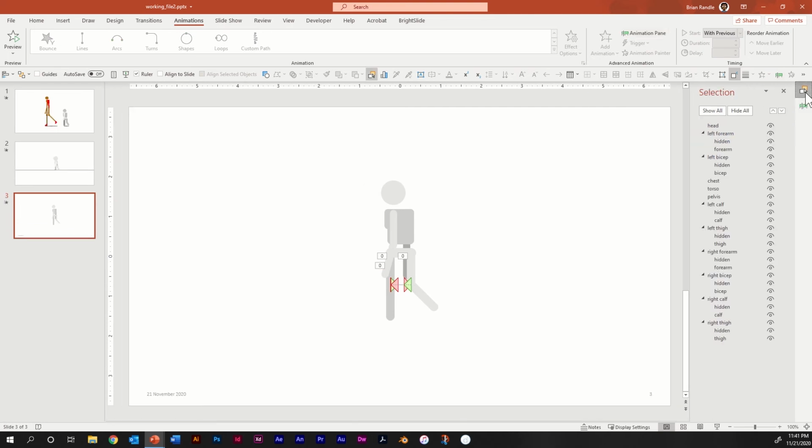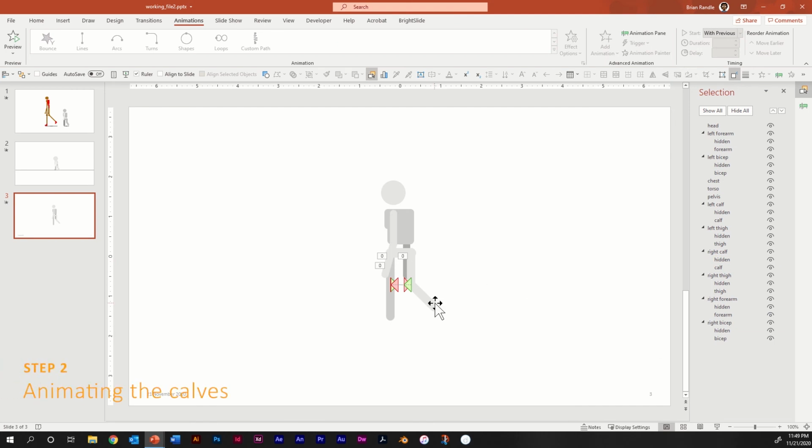Go back to your selection pane, and we're going to locate that. So that should be the left arm and the left bicep and the left forearm, which right now are up top, or sorry, that's the right. So we're going to select the right bicep and the right forearm, and we're just going to move these to the back. And let's go ahead and look at this in presenter mode again. And there you go, now it's behind everything.